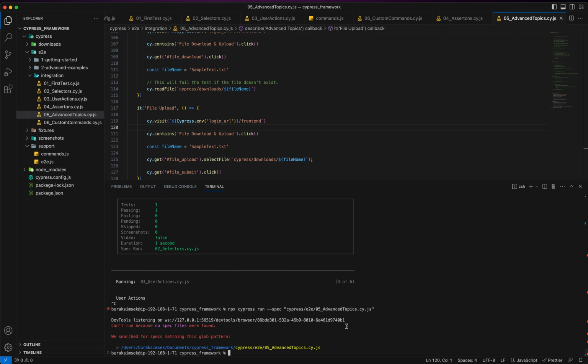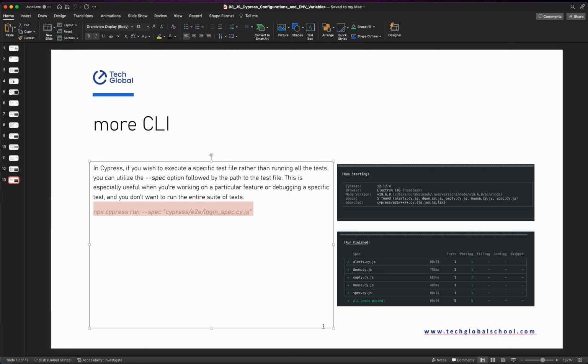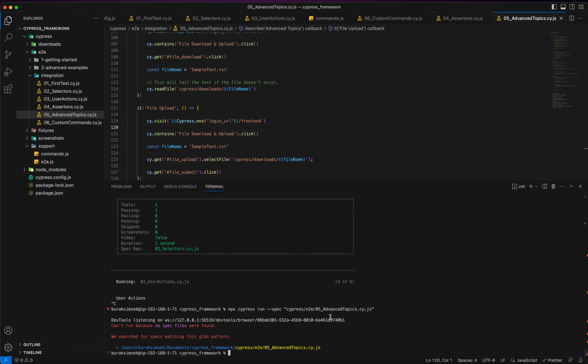I think we just gave a wrong file name. 05 underscore advanced topic cy.js. I think I'm just missing something very basic. Okay, Cypress framework documents. Maybe we should not provide the double quotation.